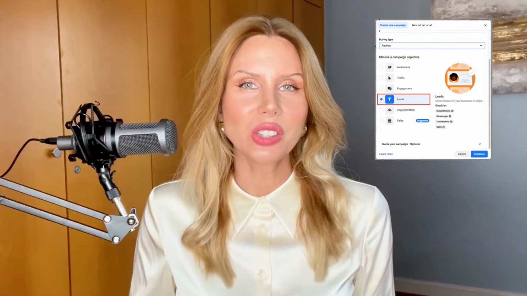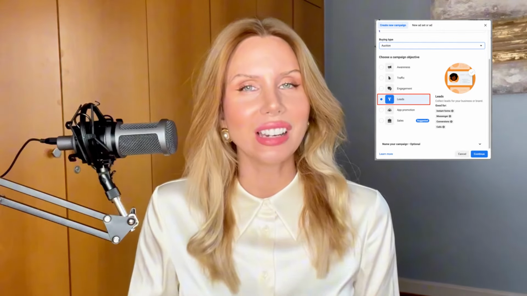Now for service-based businesses, most likely you're going to collect leads, but you can also have a sales campaign selling a low ticket offer under $100. So for service-based businesses, if you just have leads, make sure to set up your leads campaign, starting with a manual leads campaign. Then you can also do an instant form campaign, a lead campaign, and there are other objectives that you can choose. The most important one is truly understanding what type of leads you are getting.